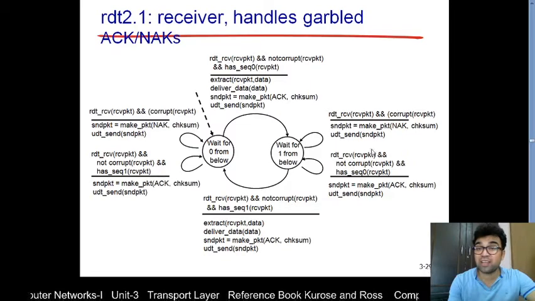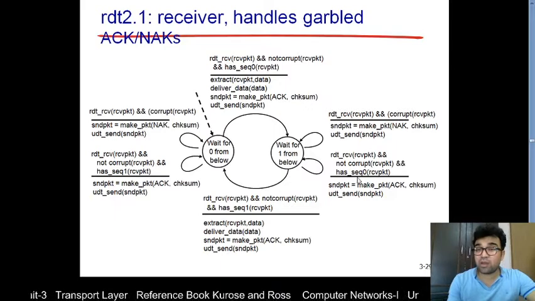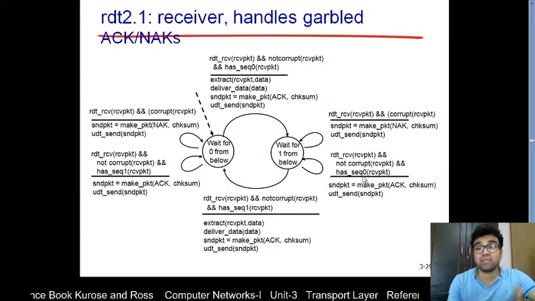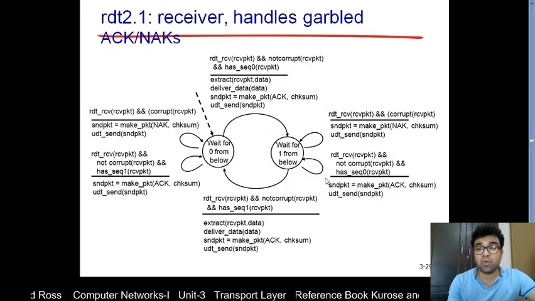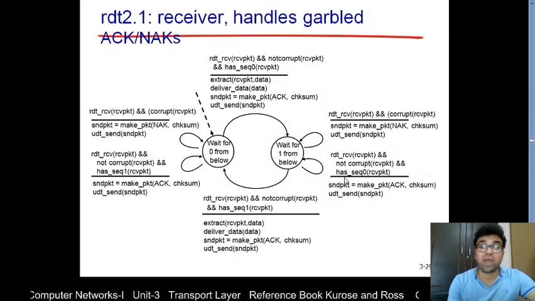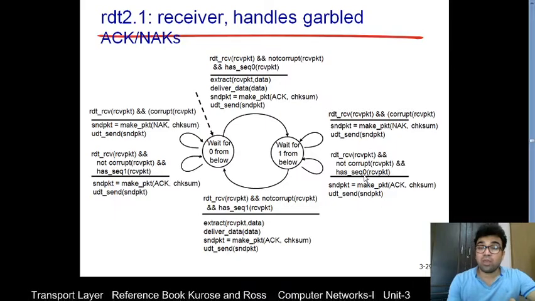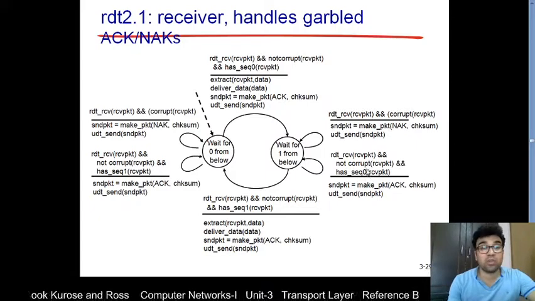That is why it has sent segment number 0 again, because that last packet was received by the receiver in a proper way, but the acknowledgement sent by the receiving side for this particular sequence number got corrupted. That is why the sending side has sent this sequence number again to the receiving side.